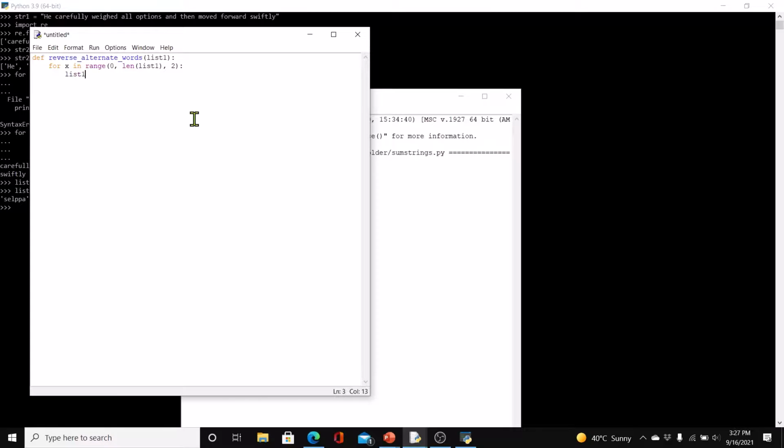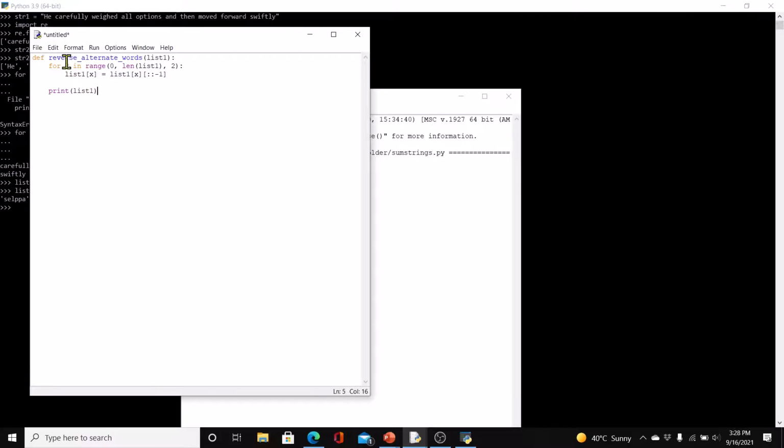And then we'll say list1[x] equal to list1[x], and then we mention the slice -1, and then we can say print list1. Let's see how this works.